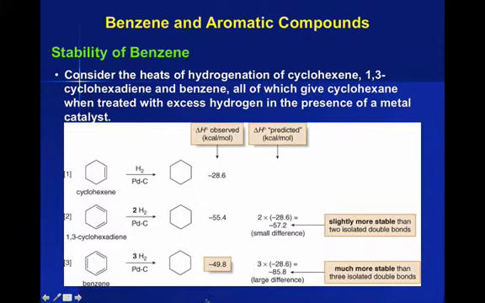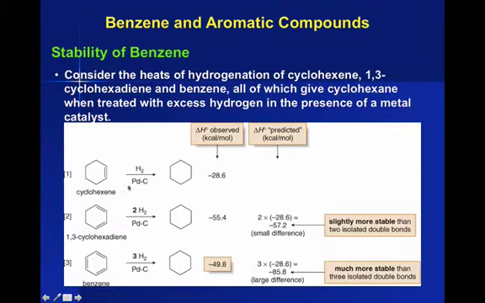Benzene is more stable than what you might predict, and so we can actually use heats of reaction to determine its stability. It turns out that this unexpected stability is what actually makes an aromatic molecule aromatic. That's what we mean when we say aromatic: a molecule of unusual stability. For example, if you take cyclohexene and you hydrogenate it, going from a pi bond to all sigma bonds, we should release energy. And in fact, that's what we observe, and we get almost 29 kilocalories per mole of energy released.